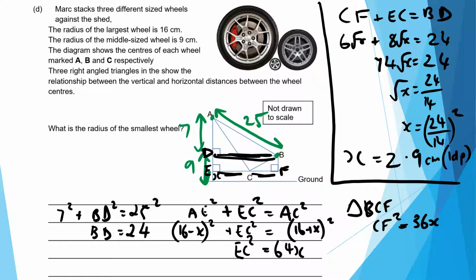Now that's a bit of a mouthful. Let's don't be put off if you found that pretty hard to get your head around. If we found that BD was 24, we got an achieved. If we even just set up one of these equations, we got a merit, and if we finish the whole thing, we got an excellence. But that is a really challenging question. So it's good to be challenged, but don't be put off.